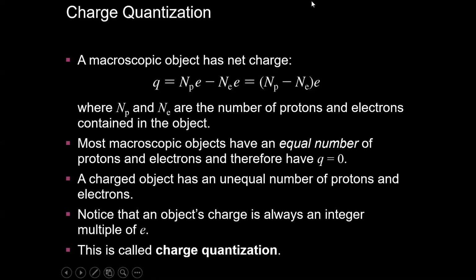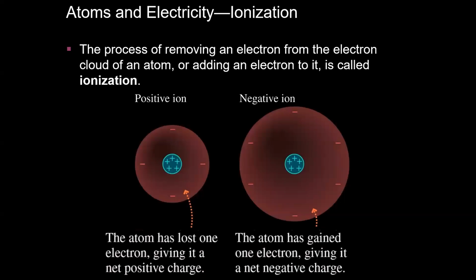But this is a fundamental idea, the fact that electric charge is quantized, okay? This is very different from mass. Mass doesn't behave in this way, actually. But electric charge is quantized. So the charge of every object is always some integer multiple of this 1.602 times 10 to the negative 19 coulombs, that specific number. So it's pretty fascinating.